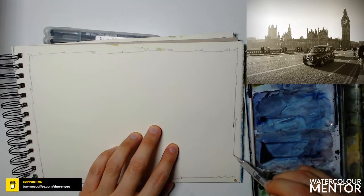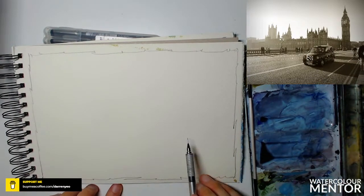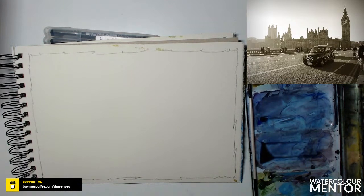So I thought, why not give this one a try here? So what do I like about this photo? What do I not like? I love the softness in the background, especially on that left-hand side. I love the shadows as well, coming in from the light coming in from the left, coming out from the right, the cast and the shadow.